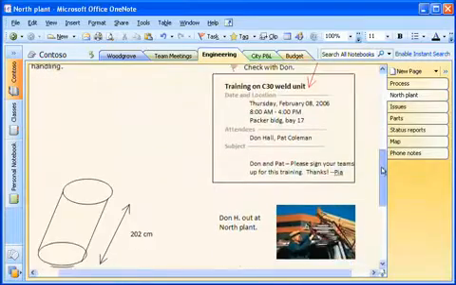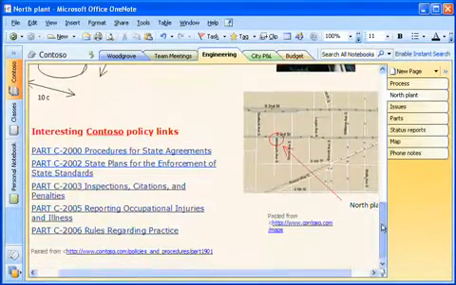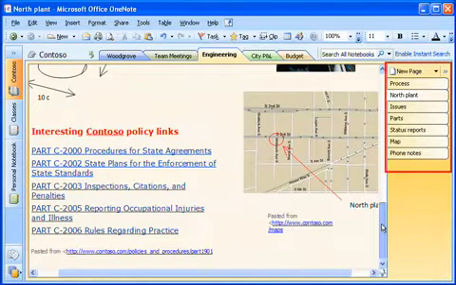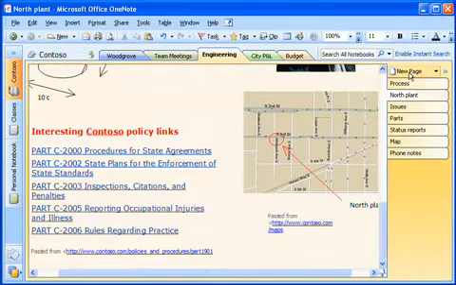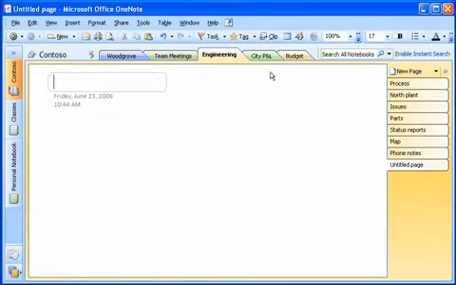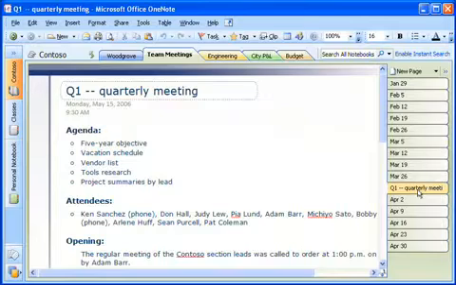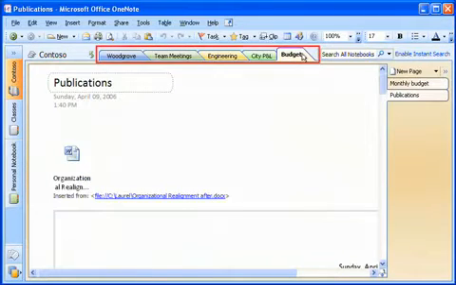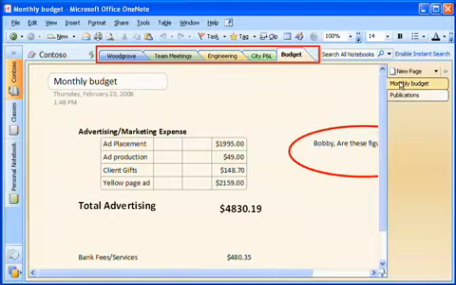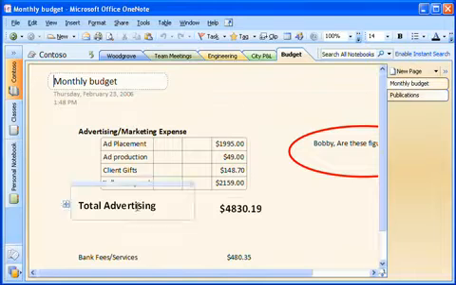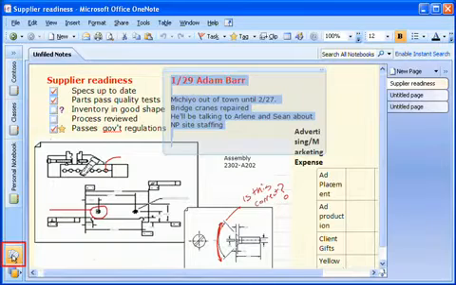Now I'll explain the parts of the notebook which no traditional notebook can offer. Items in OneNote are stored on pages. Unlike with paper notebooks, pages in OneNote can be as long or as short as I want them to be, and I can create as many pages as I want. I use sections to organize pages by subject inside a notebook. Sections are represented by familiar-looking tabs at the top of the page, which give me quick access to all my notes. Random notes and collected information appear in a special section called Unfiled Notes, where OneNote lets me keep them until I've decided where they belong in my notebook.